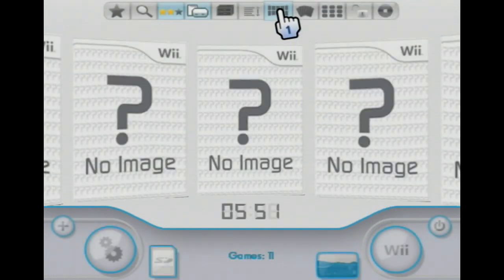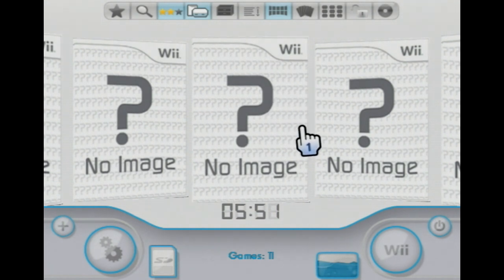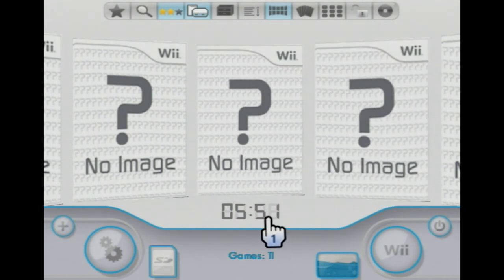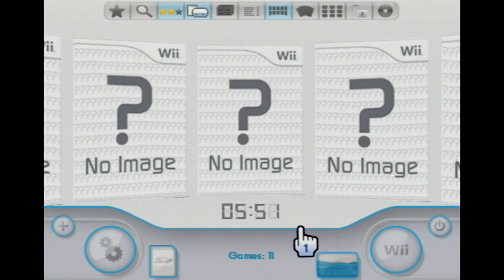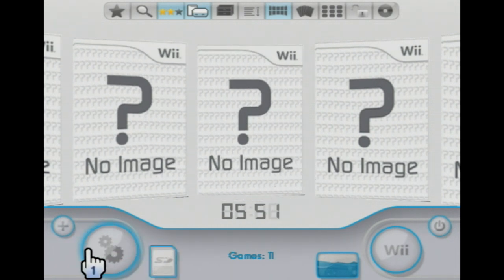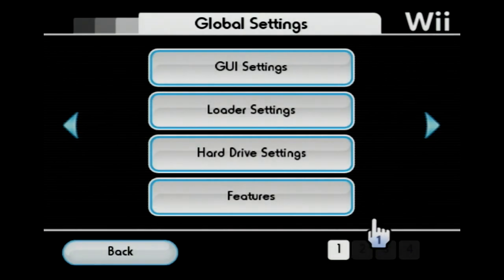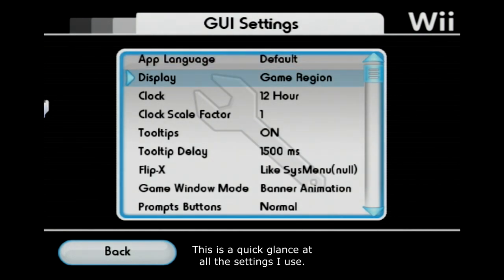My opinion, the best way to do it is to do this one right here. And on the D-pad, you can press up or down. And if there were more games here, you would be able to see it. I'll show you that later. But you can press down, and it'll show you way more columns and rows. It'll be hundreds of games that you can see at once, so it's really, really nice. Anyways, let's go into the settings here.